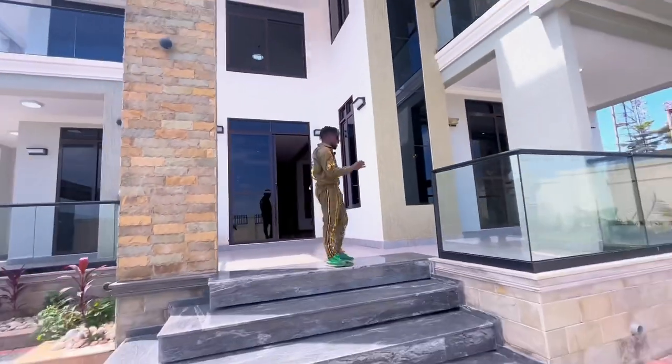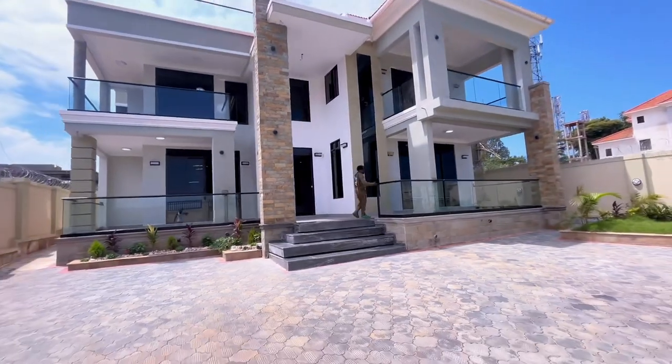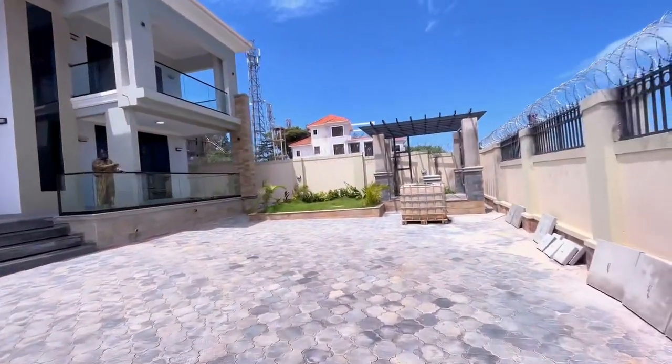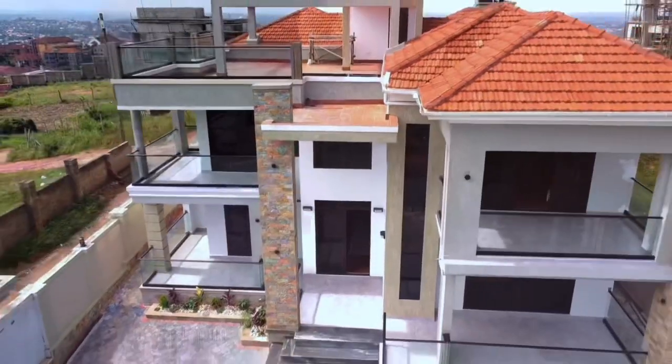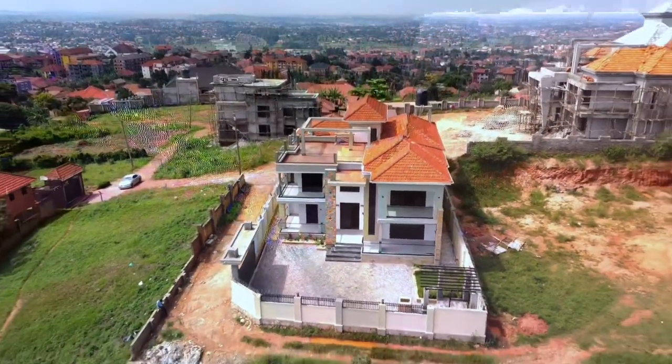Here is what you get when you decide to spend 350,000 building your own house in Uganda. First of all, you get a gazebo that is big enough for chilling, a big space for parking your cars, and this plot that is 22 decimals. Come with me, let me show you inside.